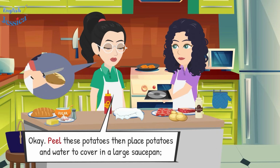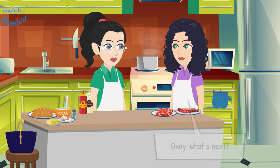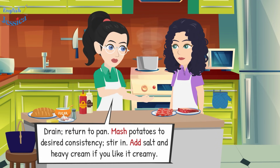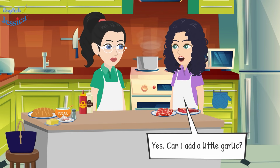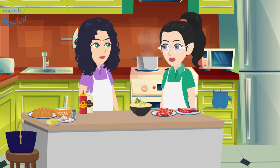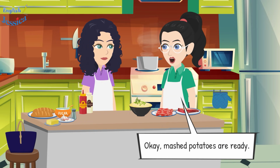Okay, peel those potatoes, then place potatoes and water to cover in a large saucepan. Bring to a boil. Reduce heat, cook until tender. Okay, what's next? Drain, return to pan, mash potatoes to desired consistency. Add salt and heavy cream if you like it creamy. Yes. Can I add a little garlic? Sure. Oh, it smells nice. Okay, mashed potatoes are ready.